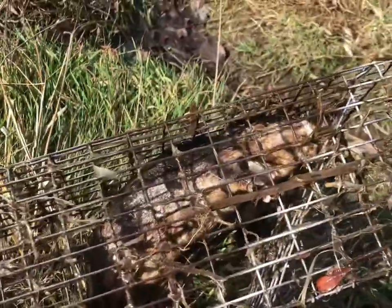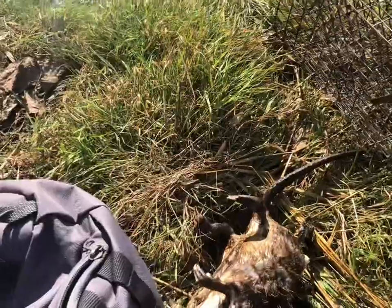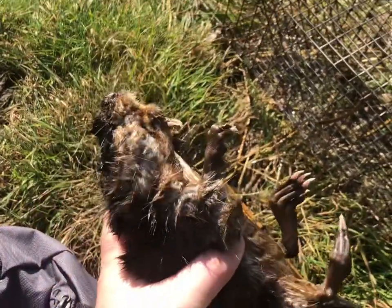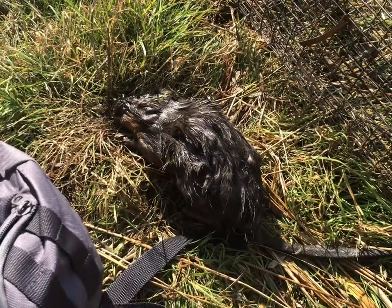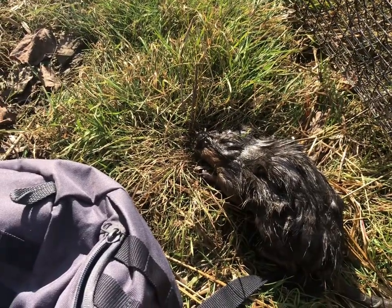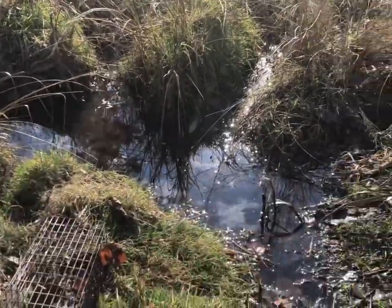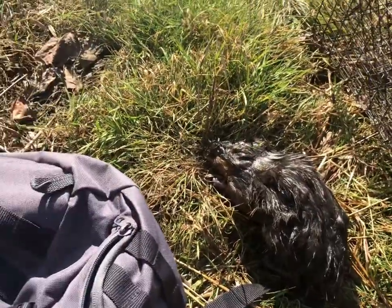I just pulled one of the homemade traps out and we definitely have a rat — pretty cool. Here's your proof, guys, that you don't need really fancy equipment or a whole lot of money, maybe just a little bit of time to build some cages of your own. Four cages, one rat — not a great ratio, but this spot in particular it's better late season when it gets really cold because of all these cattails. Just really little open pools with tunnels on either end — kind of hit or miss out here, but I'm tickled to death with that. I just wanted something, and I'm happy.